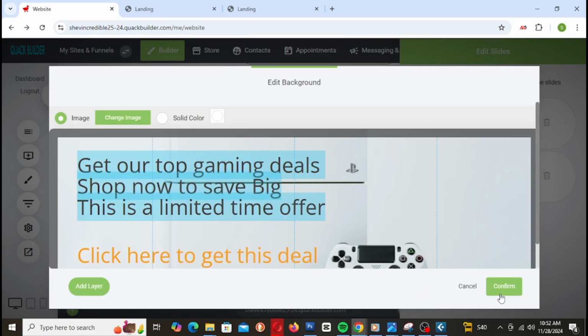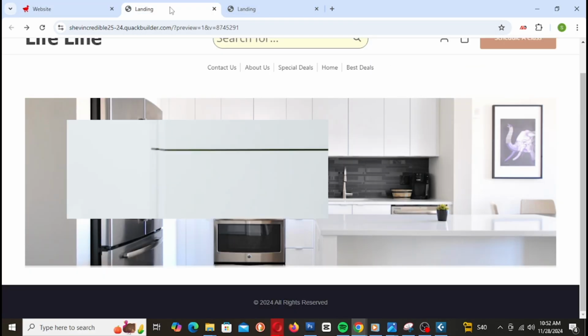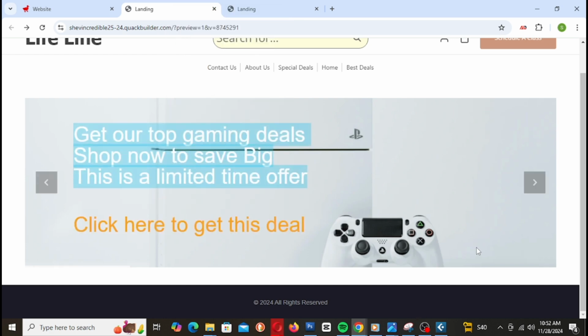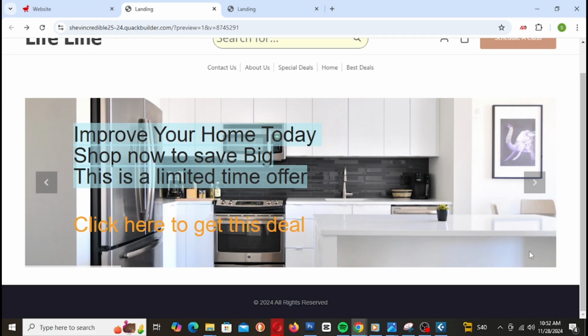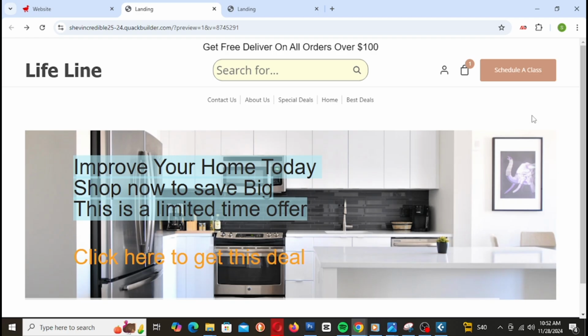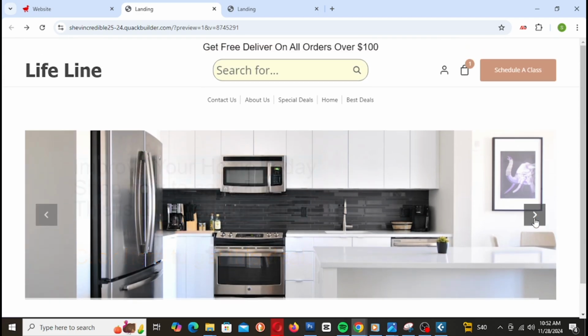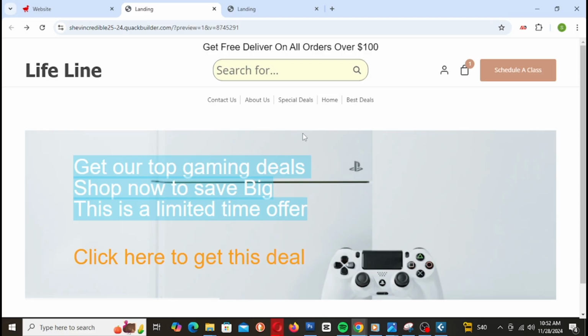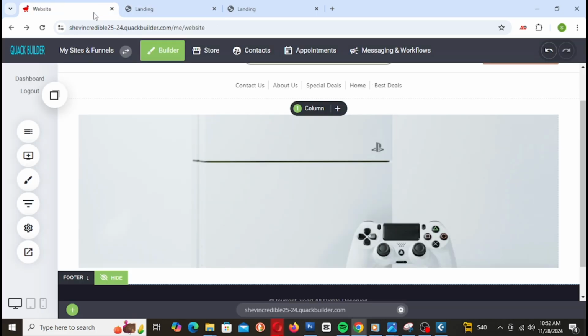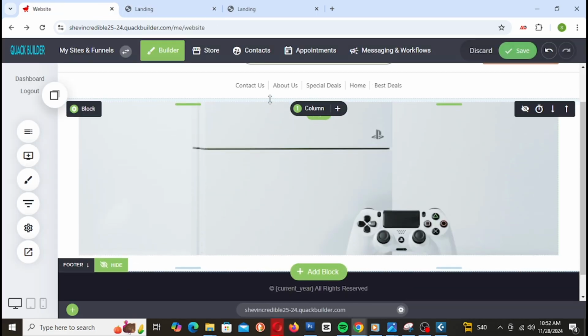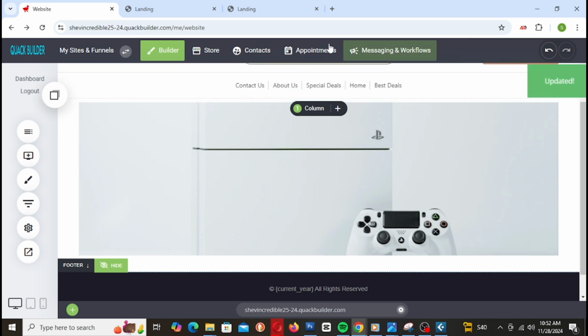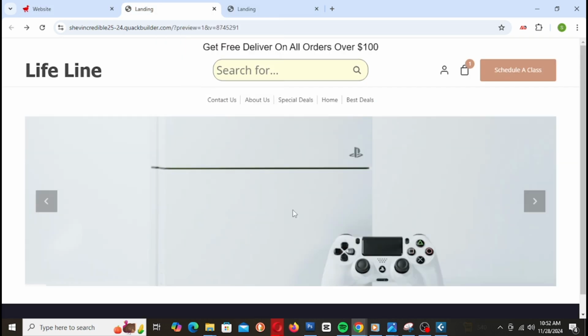And you can add a button too if you want to. You can see it's right there. And you can add videos in there and so on and so forth. Okay, so I've got two slides done so far. So this is a slide. And it's much better than having something auto-playing in the background of your website that's not supposed to be there. All right, so I'm going to pull this up a little bit, so when I save it, go back out here and refresh it, it can be more up to this menu.